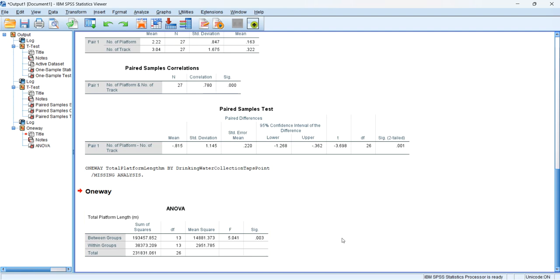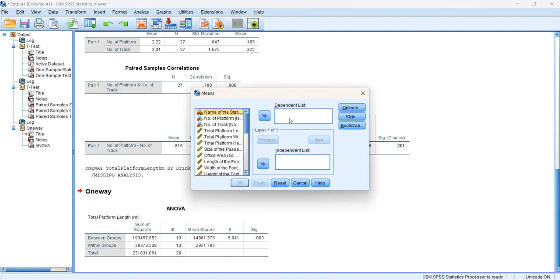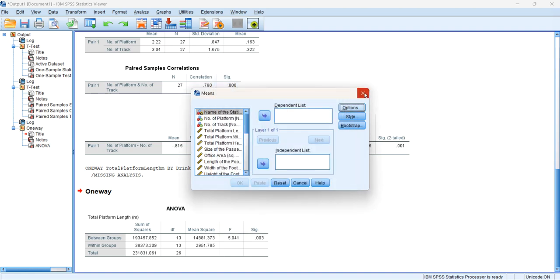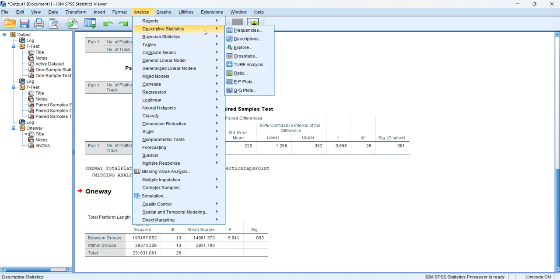Then you can analyze this in Compare Means and everything you learned from that section. Even the mean and standard deviation, you can also collect for the different independent variables. In a similar way you can put in your range; descriptive statistics you can also do from here. I will not go into it because you can do it from the Descriptive Statistics section, and then Descriptives, so you can do every descriptive statistic.